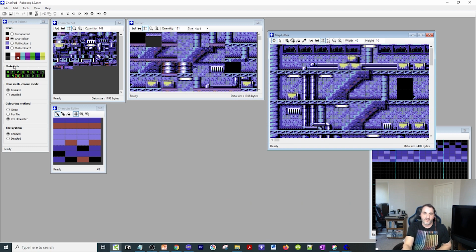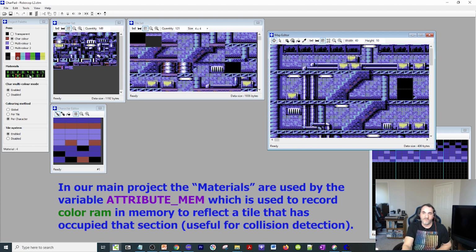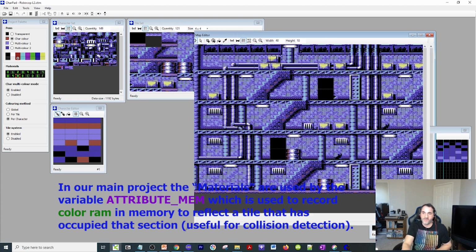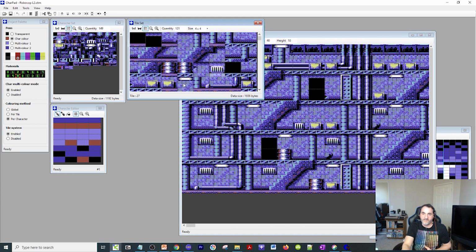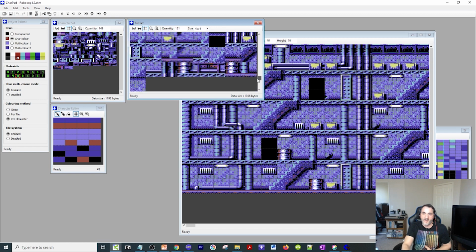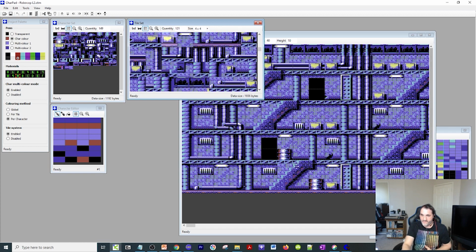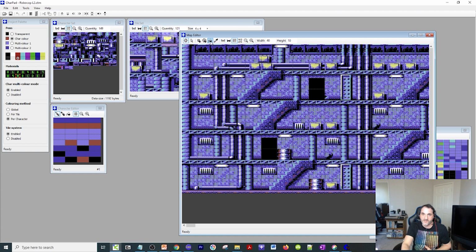Now, the attributes I showed you are actually known as the materials in Char Pad, and these materials can be used to detect collisions on a map. So, for example, somewhere in this map, if we wanted to grab one of these tiles, we'll just take this one. Let's say we wanted to make a collision down here. We could add it into our map. What I need to do is set the map here first, like that, and then we could just pick one of these and override it, like that. If that were some other character and we bumped into it, we could do something with it.